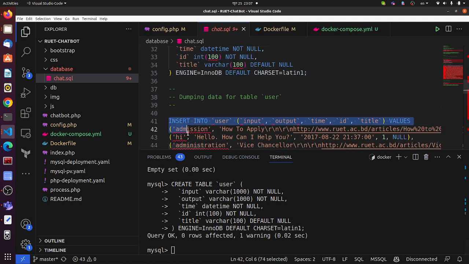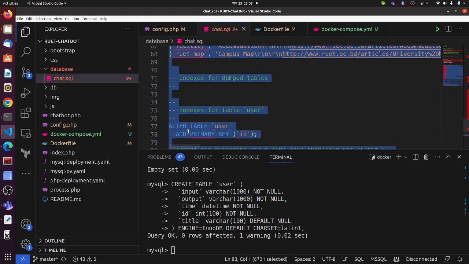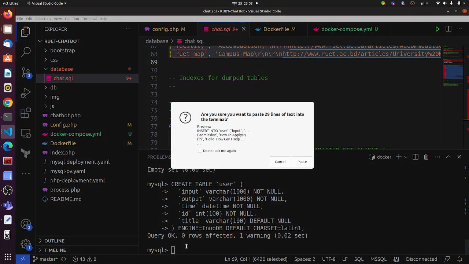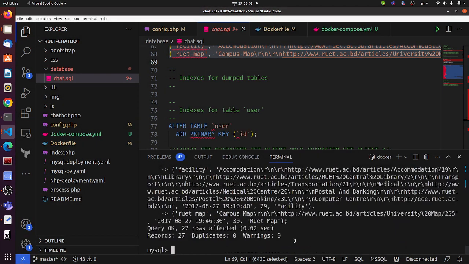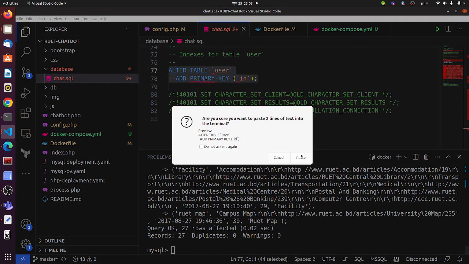Right now you need to insert the data. You can see 27 rows affected, that's when it has inserted the data. Finally, you just need to add the primary key.